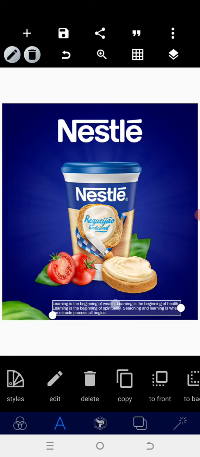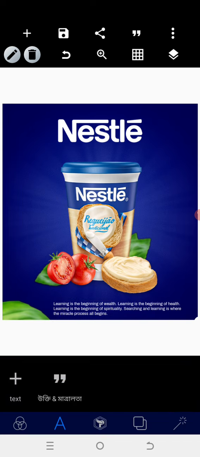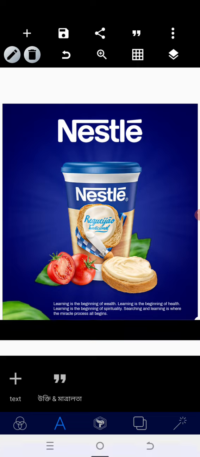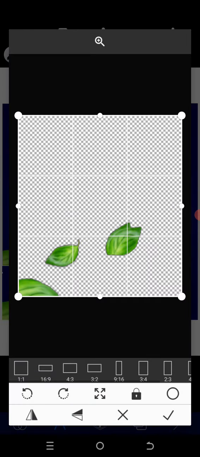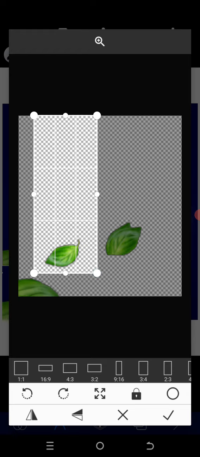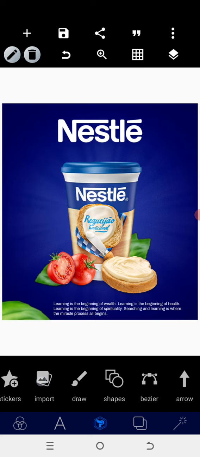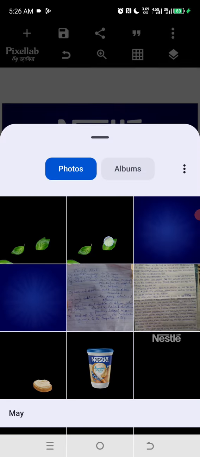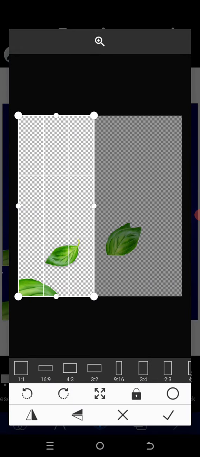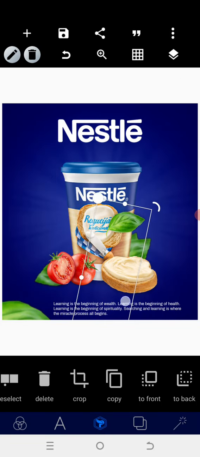You can actually play around and do a little manipulation by presenting your product as perfect as this, and everything will seem to be cool. So there's no cause for alarm. The last but not the least here is to bring in this. So after bringing them, then the next thing I'm going to do is to just crop this out a bit. So after cropping it out, you look at it very well. So if it is too much, you can actually go for the one that is not blur. So we can just position around there.